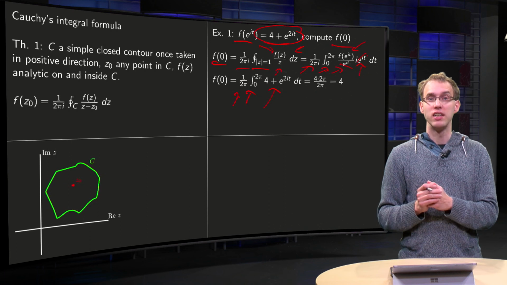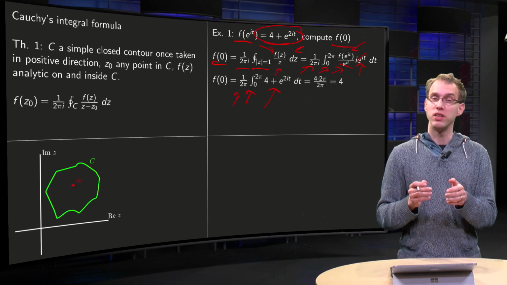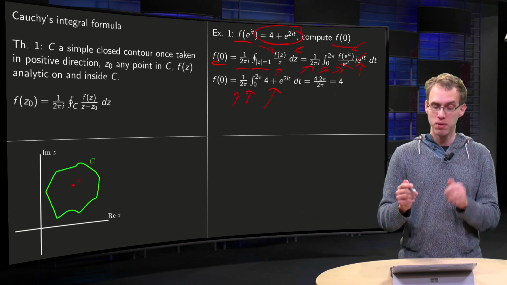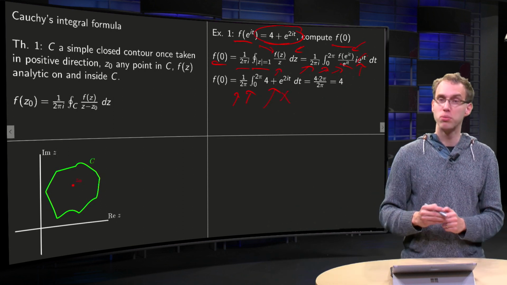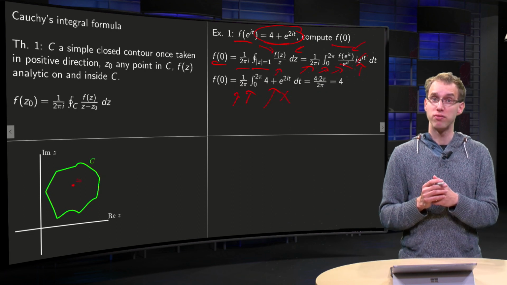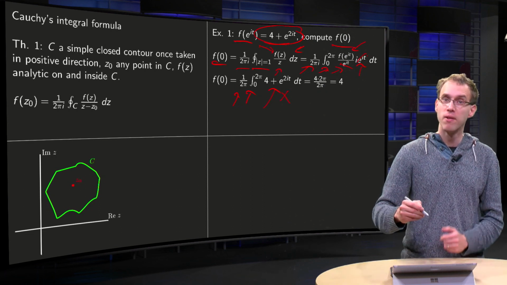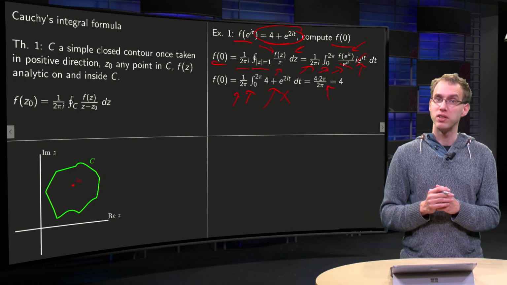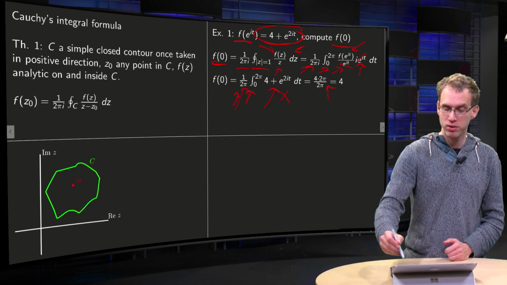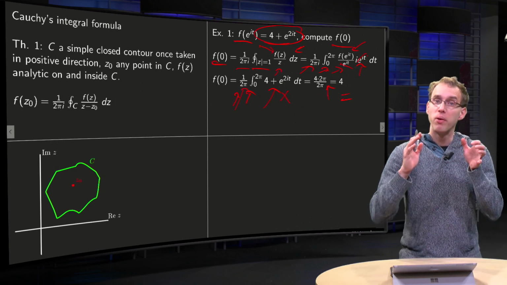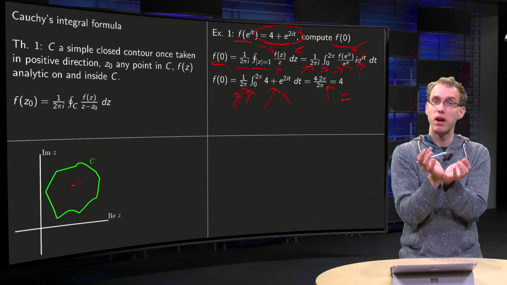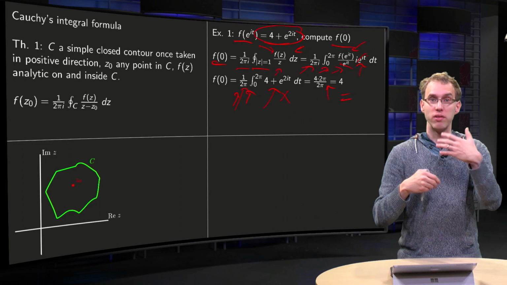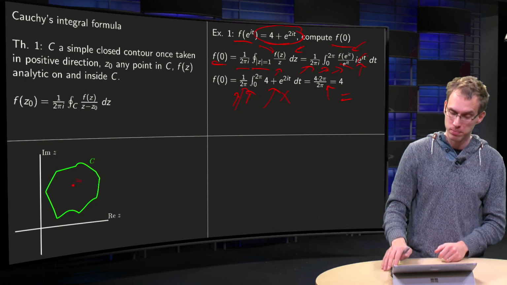So there we are. Then you just have to integrate with respect to t. So integrating e to the power 2it will yield e to the power 2it over 2i, and plugging in 0 and 2 pi you get the same, so those contributions cancel out. And if you integrate 4 with respect to t, you get 4t, and the upper boundary gives you 2 pi. So you get 4 times 2 pi from that integral, divided by the 2 pi which we had in front, equals 4. So we have the information on the boundary, and we know the value in the center, or you could have taken any point as z0.